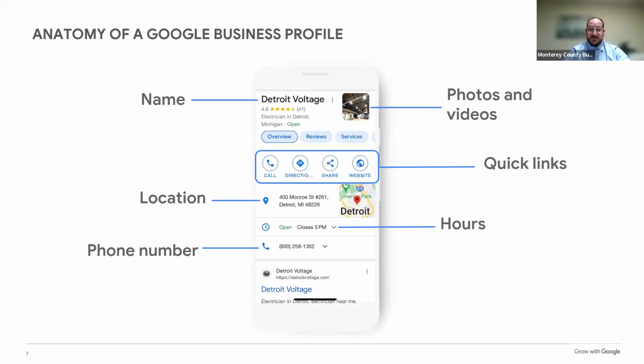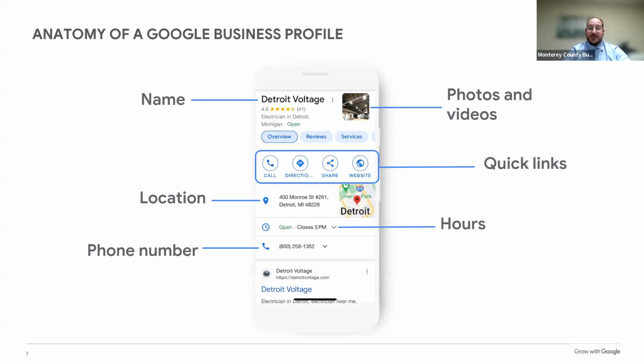It highlights various areas of the business profile: the name, the quick links, the photos, the videos, the location, hours, and the phone number. When a shopper discovers your business profile, they'll see information about your business, like your address, phone number, contact information, hours of operation, and more, including photos and videos that you've taken previously to help identify what exactly it is that your business does.